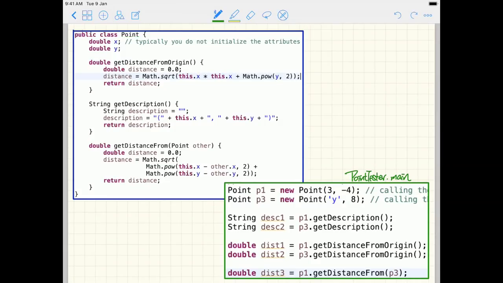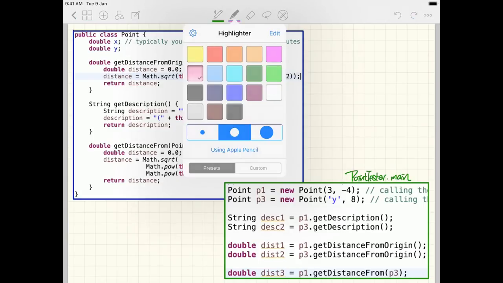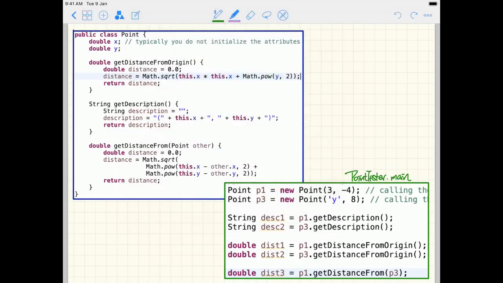Now let's do what we know already. Let me just use color to distinguish. Let's say for P1, for the first line, I'm going to execute this call to the first version of the constructor, which we did previously. For that one, it's going to create an object of type Point. Let me draw that quickly. As we said before, you have to know how to draw diagrams like this so you can trace your program with objects.